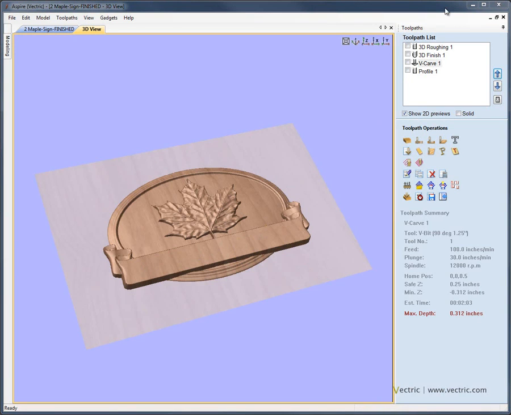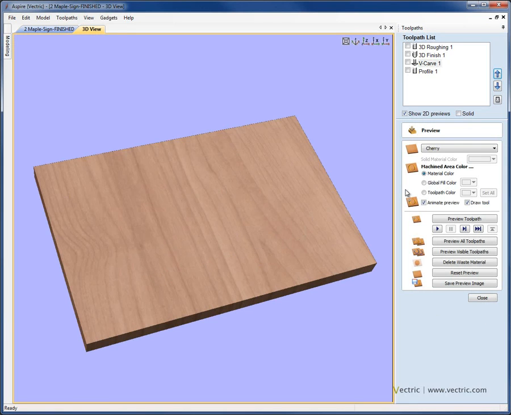Another way you may see the toolpath data represented in the 3D view is when we come to preview the toolpaths and how they're actually going to look when they're machined. Let's select the icon here, which is the Preview function within the toolpath menu, and you'll see that our standard 3D view is replaced by a special preview mode. What you can see here is an imaginary or virtual block of material, and we can work through our toolpaths in order to see the effects of them as they machine out our block as it's been defined.